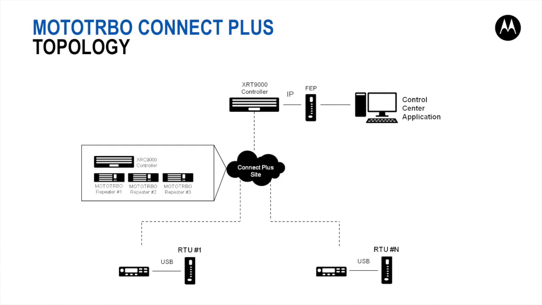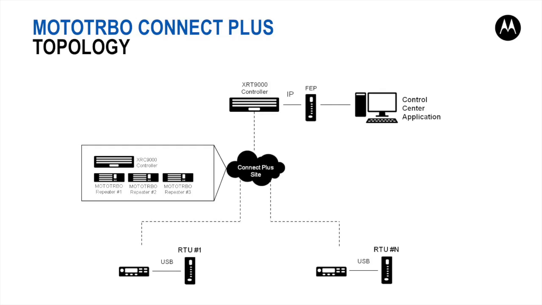This is the Connect Plus topology. Here, only the RTUs are connected to a radio, while the FEP is connected to the XRT via a switch. So here, the RTU bursts information towards the FEP. The RTU will request a channel from the XRC using the control channel. Once authorized, it will switch to the designated channel and transmit the information. The data will reach the XRT, which will route it to the FEP.